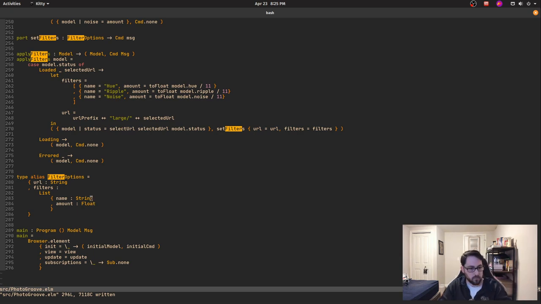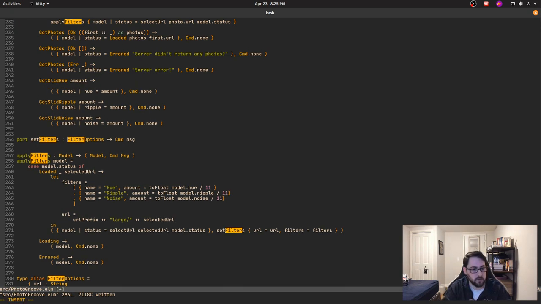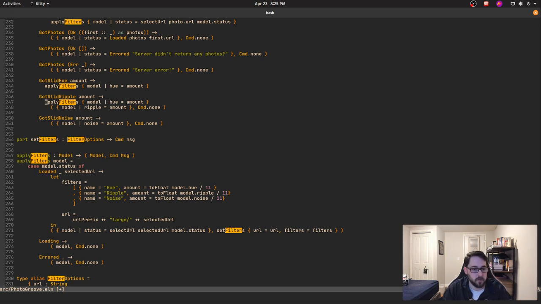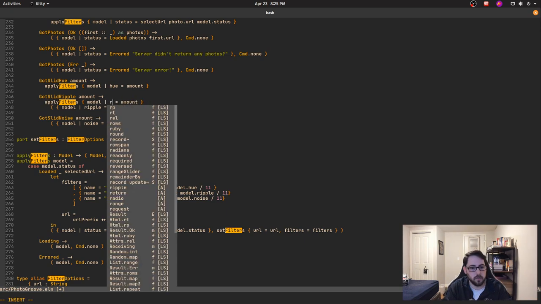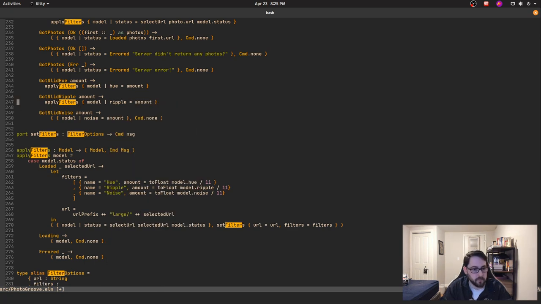Okay, so we should have slide Q, and we should be able to do apply filters with the model, and we should be able to do the same for the ripple, and the same for the noise.